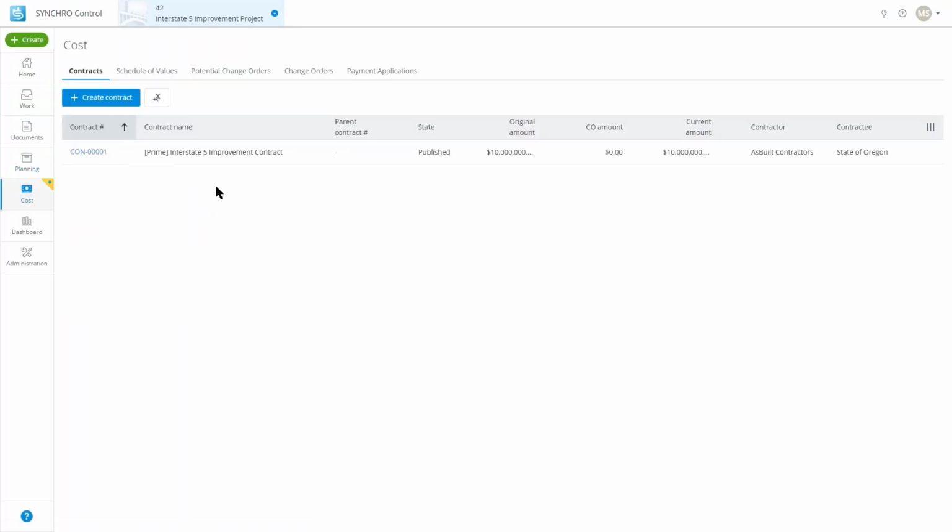Again, you can create multiple contracts in the system, so you're not limited to only creating one. And then all of the potential change orders, payment applications, etc., would be tied to a particular contract. And if you are dealing with a subcontractor, such as an electrical subcontractor, and you create a separate subcontract in the system, they won't have access to other things unless you give them access via that permission table. So as to say, your electrician can't see your contract with your concrete guy, or your steel erection guy, or whatever the case may be. You want to keep things not visible to them. This is how you do it. You break out multiple contracts.